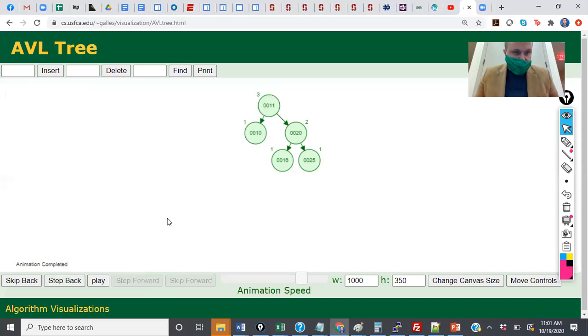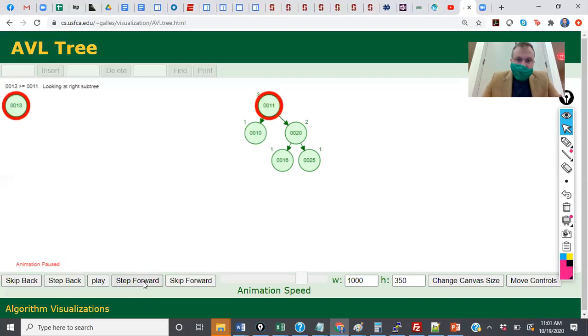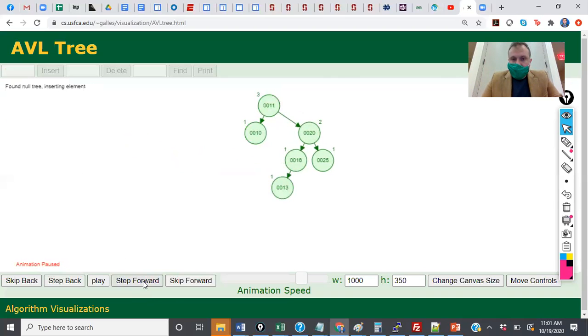So now I'm going to insert to try to go over that case again. I'm going to do 13, and I'm going to put 13 here. And so when we go up, it's fine here. It's still going to be fine here, but now we're going to have a problem here. And this is where, on an exam, this is the scenario that will likely come up that you will have to do. So what we're going to do is we're going to move 16 up.